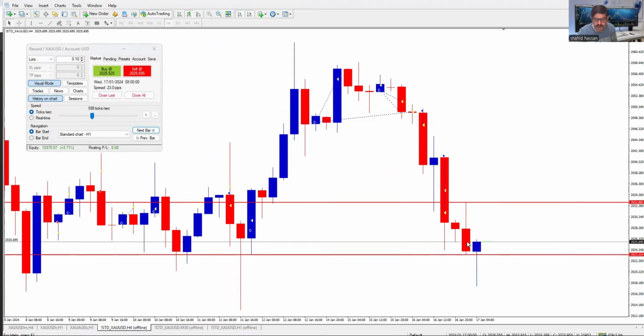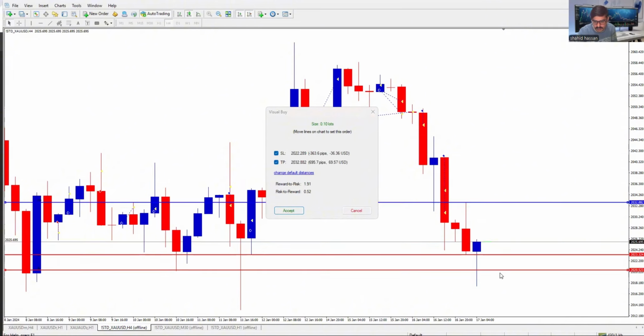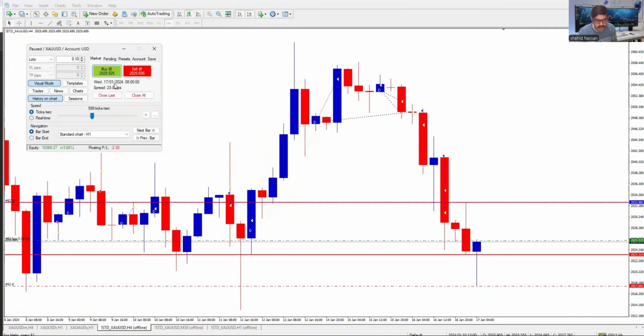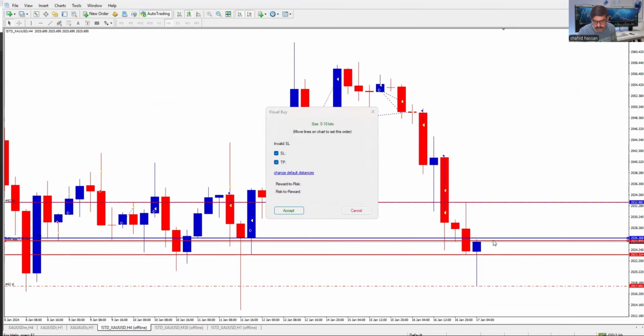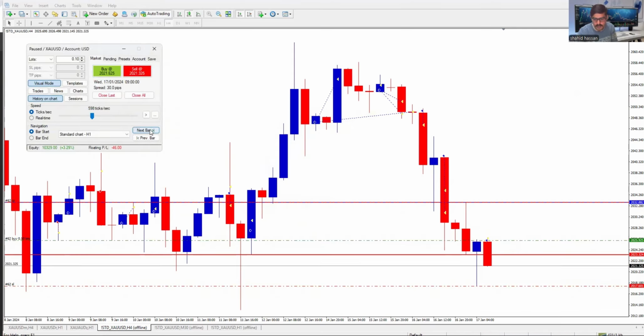Here, there is no setup. And the market is bullish. It is bullish. There is no setup. No setup. This is a setup. We have got a setup. Bearish setup. Just keep it. As you can see, we are running with the same rule. We are not changing it. There is no issue. Let's run it.